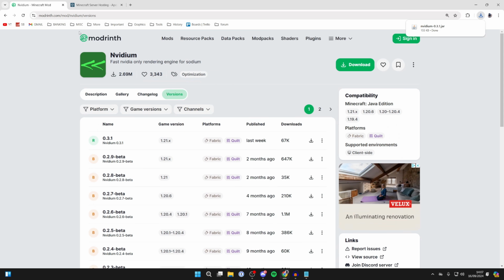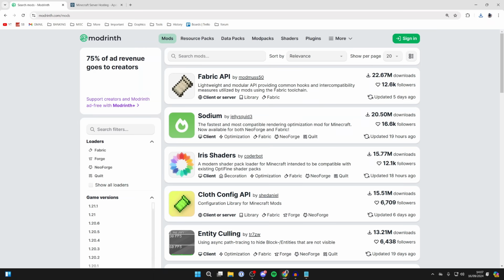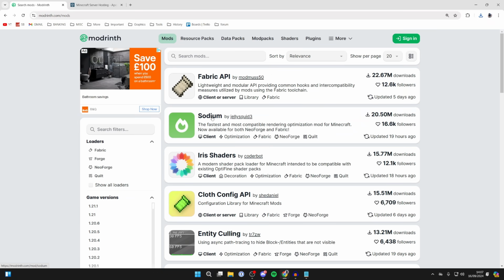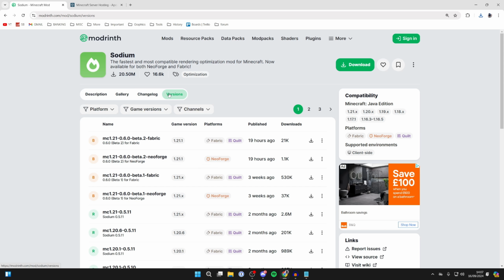Next, what we need to do is click on Modrinth in the top left. We can then click on Discover Mods. We need to get Sodium. It's going to run with this, so click on it. You can read through the description here as well. But to download it, click on Versions to the right. Make sure we get the Fabric version, and we need to get it for 1.21.1 as well. In this case, I'll get this one. These top ones would be a beta, so I like to get a full release. So we can click on the download to the right, like so.